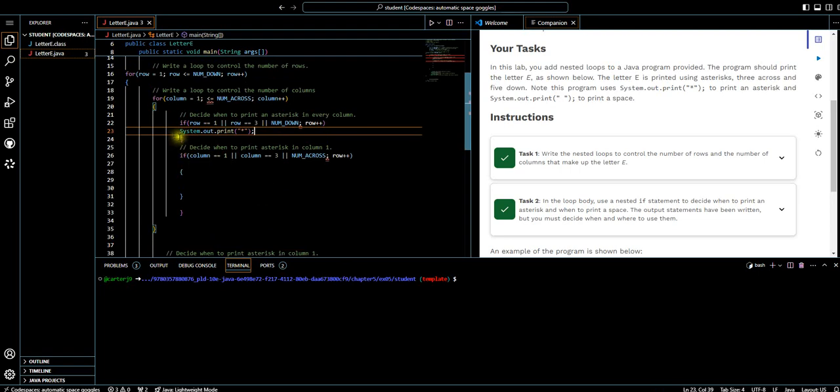And Control V. Tab right there. Okay. So we got system out print. So side with the print asterisk in column 1 and column 4 actually too. So we have to do this is going to be else if.